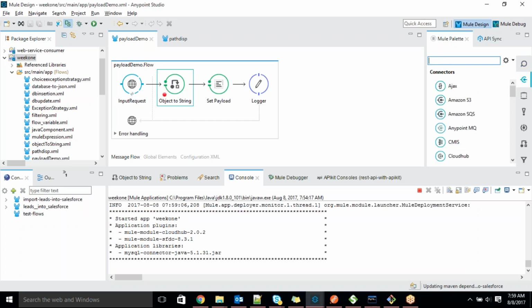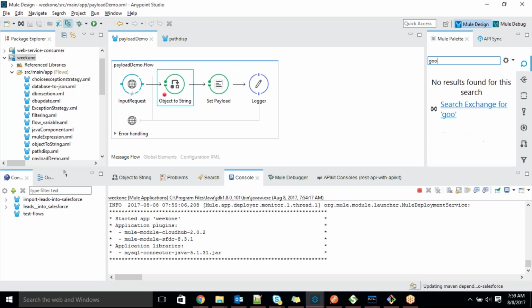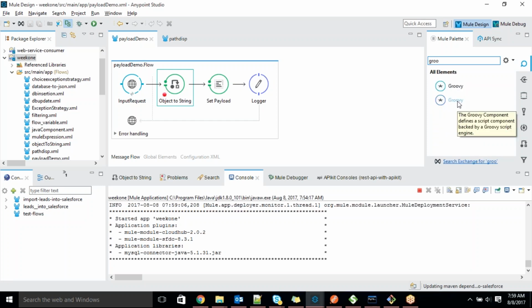If it needs more customization and even the transformers are unable to convert it, then you have to use Java code, guys. Not only Java code, whatever you are familiar with, like Groovy script, you can drag and drop the Groovy component. We can take the payload and convert it accordingly if you are aware of Groovy.